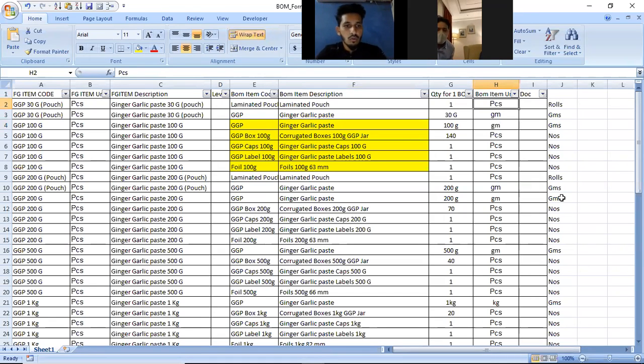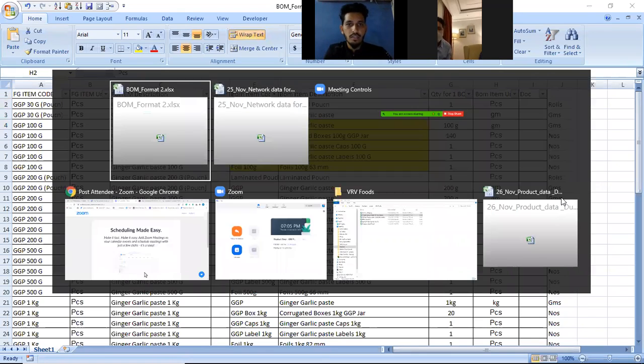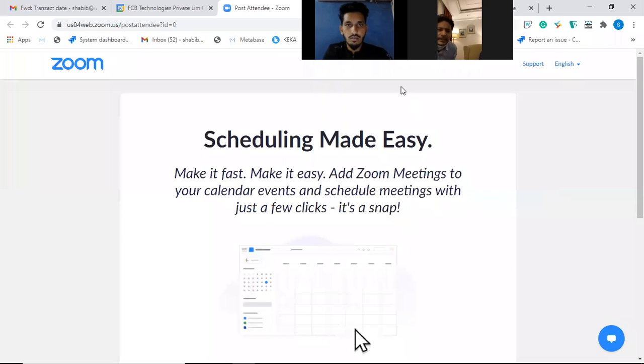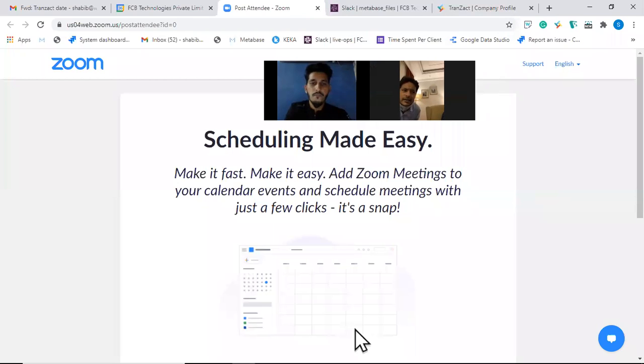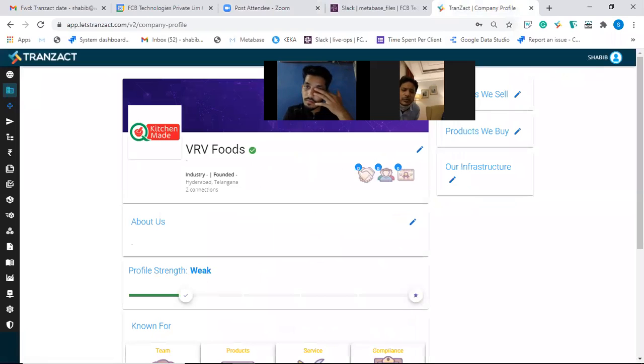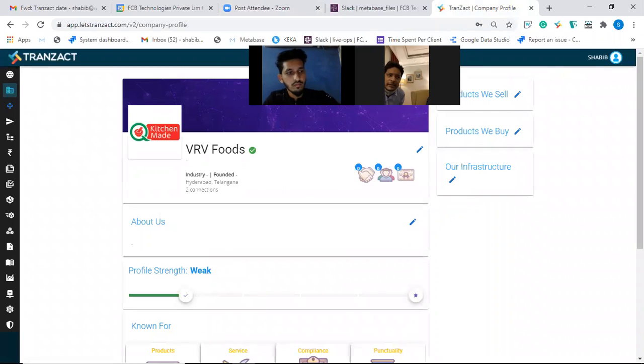And second thing, Utkarsha and Tejo, don't wait for me and Devendra Reddy for these corrections. In the Excel sheet, you can meet anytime, have a video call or a regular phone call, and whatever corrections are needed can be done immediately. Myself and they will only come if there is any requirement or change in the basic fundamentals of the Transact app, not for these data corrections. Go ahead, Shabir.